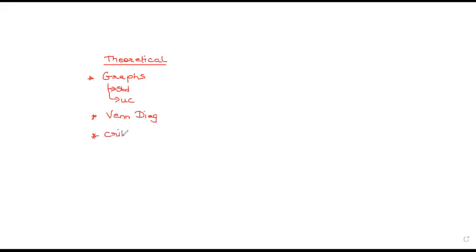Critical path, again, is something that is theoretical in nature. Now, for a lot of you who have done operations management, you would know it is an application of things like PERT, PERT chart, Gantt chart, etc. But at a very fundamental level, it is based on permutations and combinations and what is called the fundamental principle of counting. So definitely these three areas, and then you have what is called game theory.